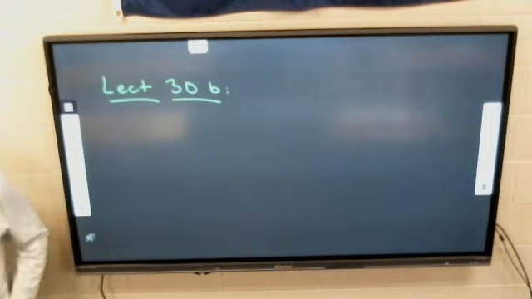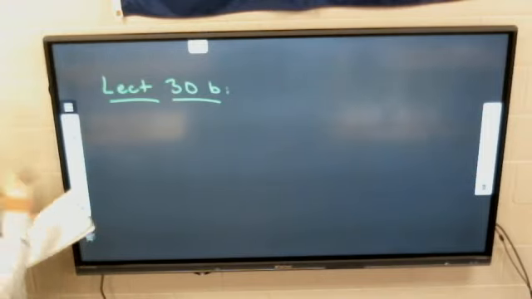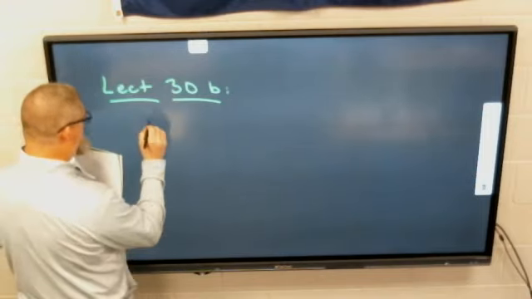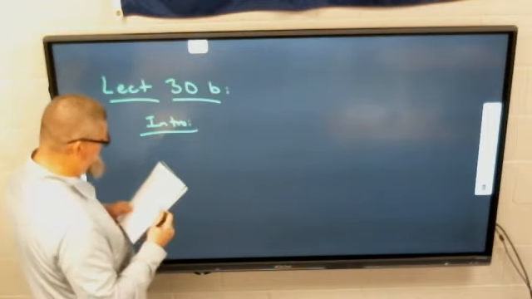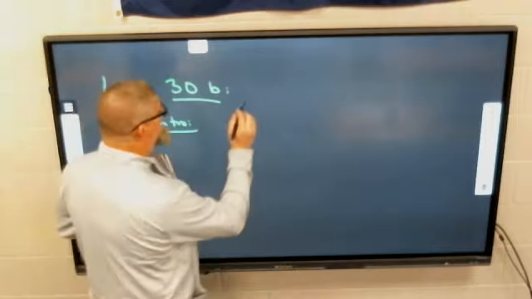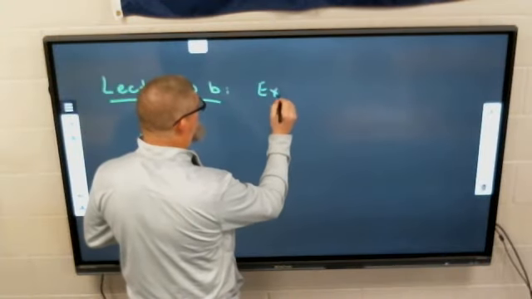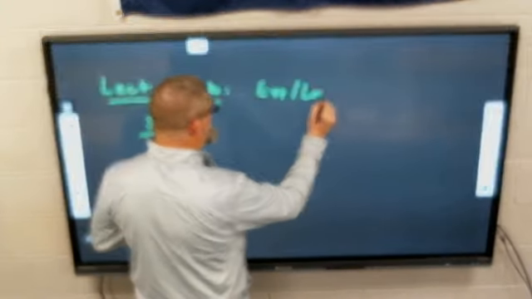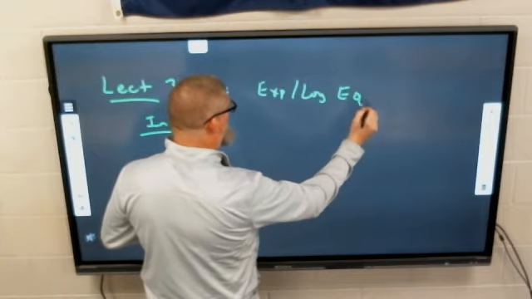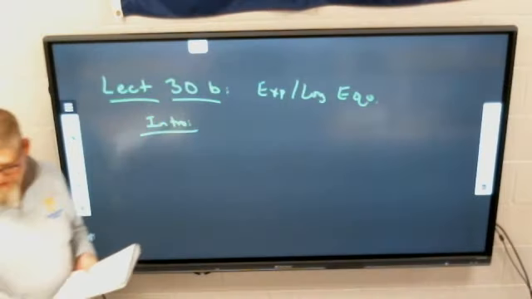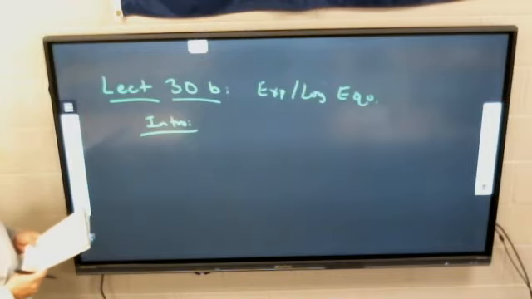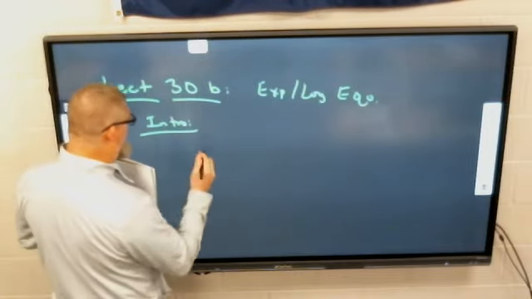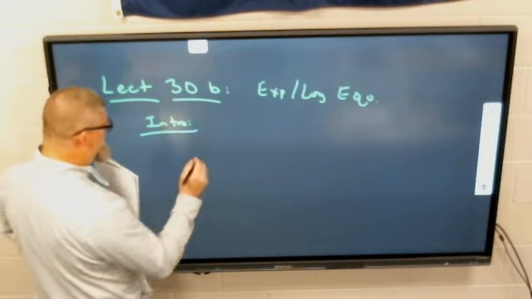Okay. And there's a little quick introduction to this section, because this is called log equations or exponential log equations, which means we're actually going to be solving for something. Okay, and we don't need computers. If you guys want to put computers away, we might have them out later. We'll see. But with the introduction to this, there are 4 situations.